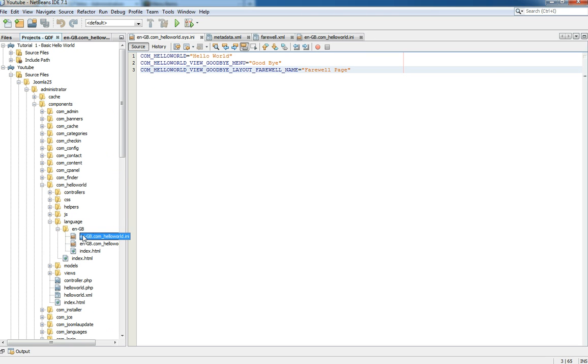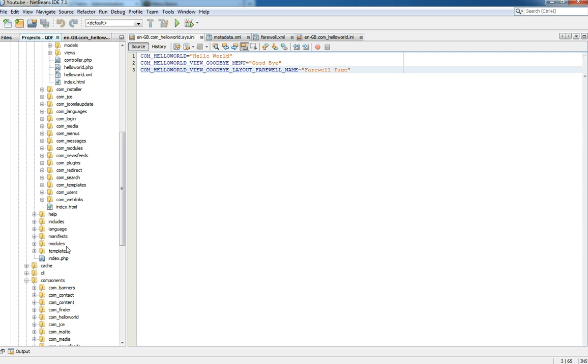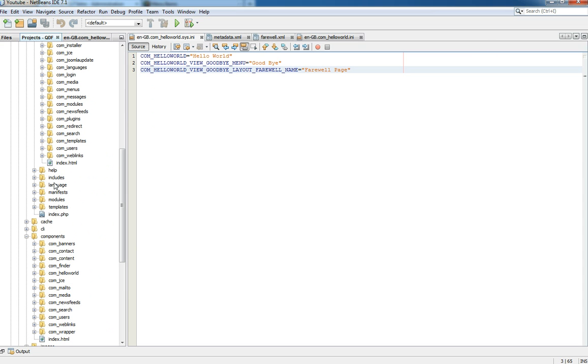Really these ones don't matter that much. It's the ones inside the language folder itself, be it on the admin or on the site part. Okay, so that's that bit done.